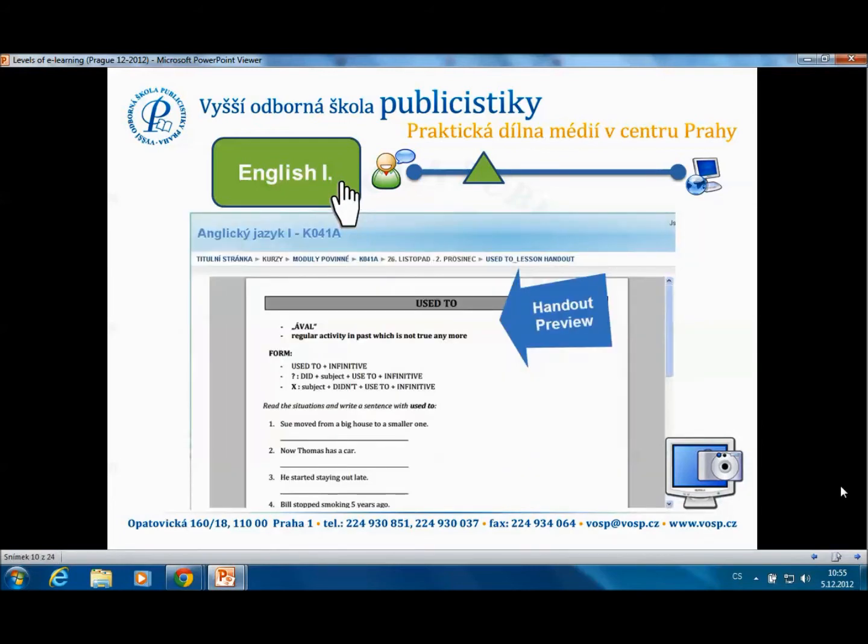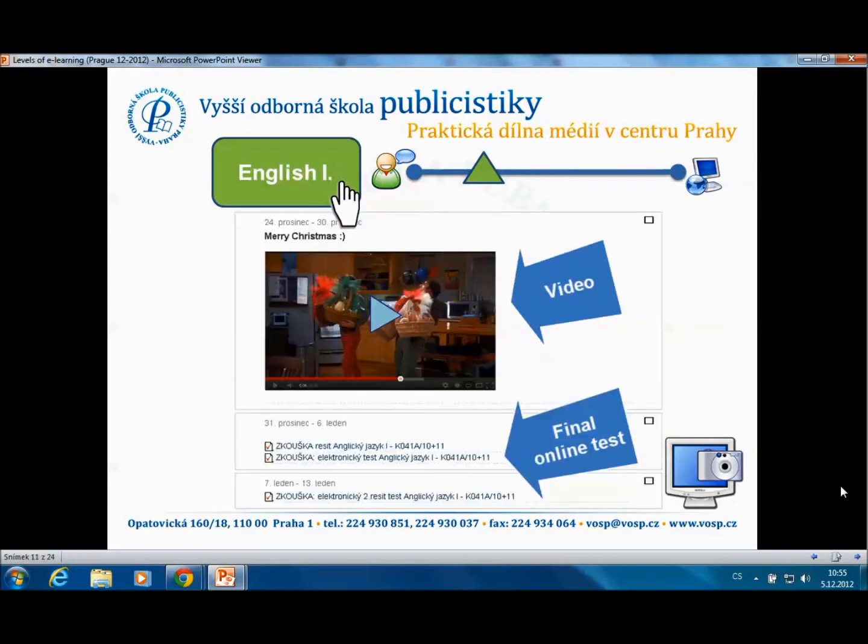This is just an example of how a handout, which means material to be downloaded, can look like in the interface of Moodle. So this is just a PDF to be saved, printed, and used in the class, but students have that upfront in Moodle. And our English teacher included the video, which you might recognize, which episode of what this is. And of course, the final test online, just as I described a while ago.